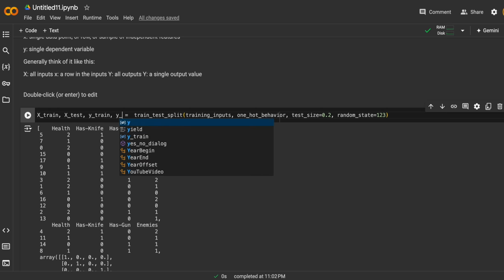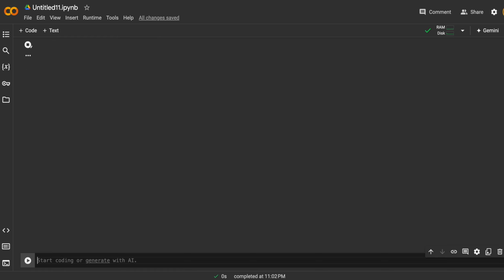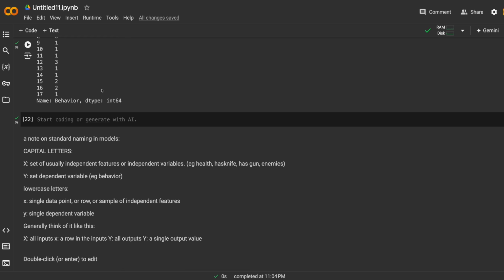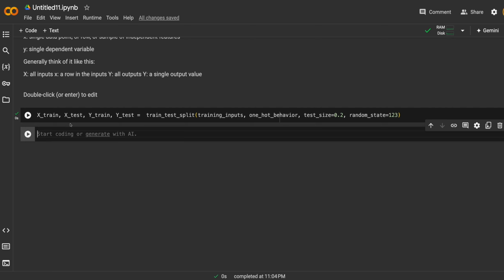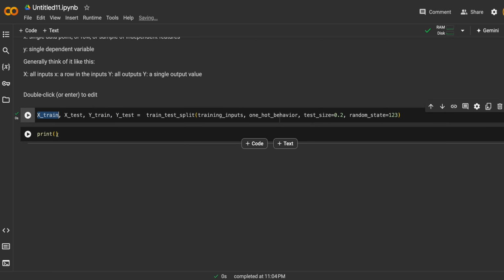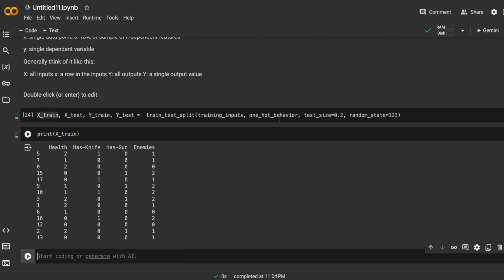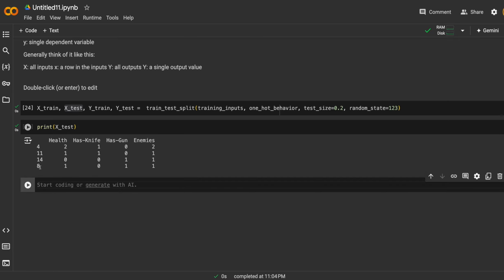So any one of these, I can just print it and take a look at it. So there's all of our training inputs. There's all of our test inputs. So it picked records 11, 14, and 8. So I can run this over and over, and I'm always going to see these same values get used. It's always going to pick the same ones, right?